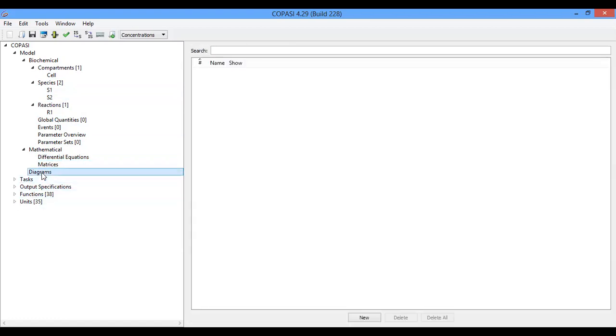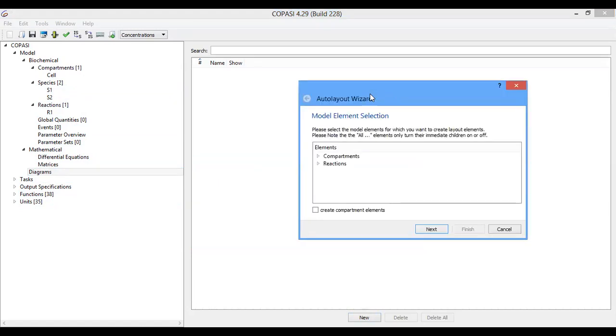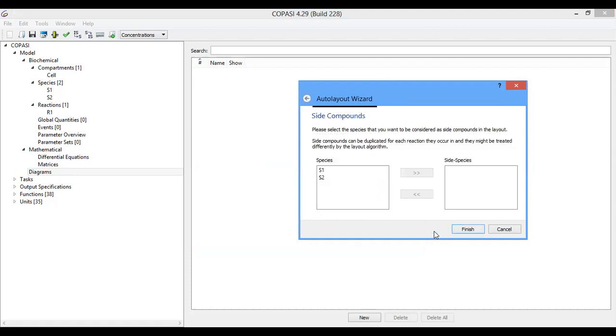Okay, the next thing that you have is diagram. This is also one of the interesting features over here. Like you have used Cell Designer, you can already build it there, but here you have to create it this way. So if you go to this diagram, click on New here, it would tell you what diagram you need to make. I need to make a diagram for a compartment called cell. Then what reactions do you want to include in your diagram? Reaction 1. And all you need to do is click next.